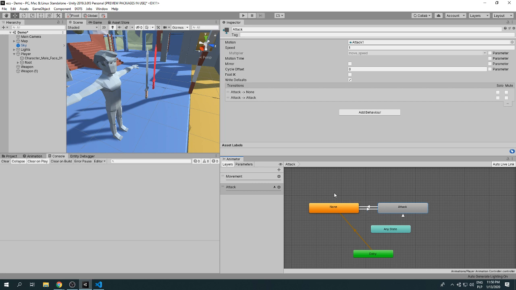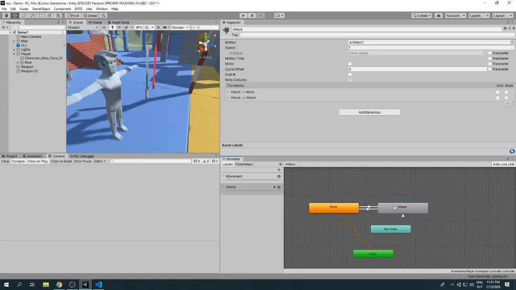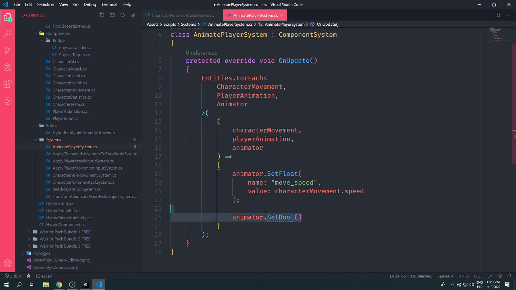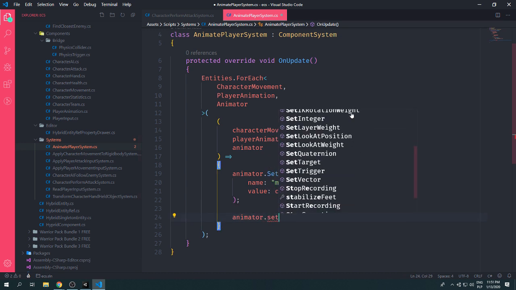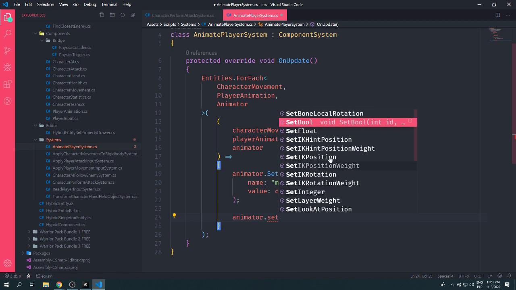Right now I'm just creating some transition out here, but speed right defaults. Oh, have I changed that? No. Can we like set the time to the current position of animation? It's recording. Set bool, set IK position.